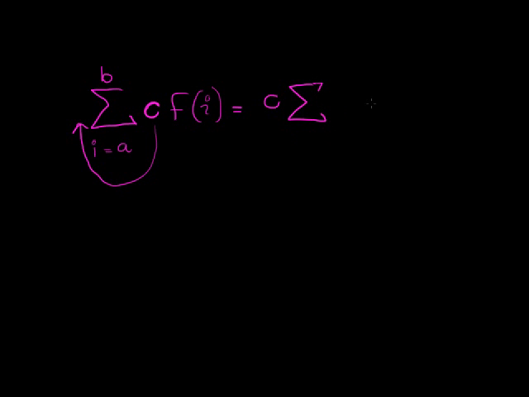Let's look at another one of the laws. This law says, imagine I have this summation from A to B and I have some function with i. But in front of that function, I have a constant. In other words, anything that does not contain i, usually just a number, then I can kind of ignore it, or rather I'm not really ignoring it, but I'm actually just going to multiply it outside of the sigma.